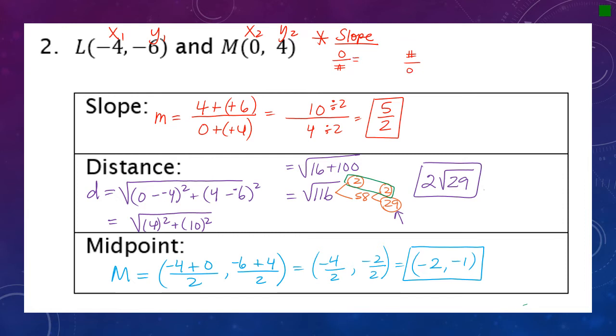If your 0 is in the numerator, your slope is 0. And what that means is that you have a horizontal line. It's like a flat surface. There's no slope to it. You're not walking uphill or downhill. If you have a 0 in the denominator, your slope is undefined. Or you might have also heard it called no slope. And what that means is that you have a vertical line.